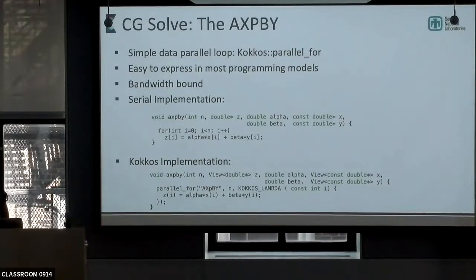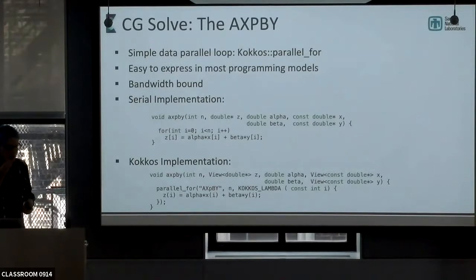The KOKKOS_LAMBDA uses capture-by-value, not reference, because a reference doesn't make sense on the GPU — it's a pointer. That is a problem inside a member function of a class because you accidentally capture 'this' pointer by value. In C++17 we added '*this' capture — that was a Sandia proposal that came out of COCOS. So if you've seen the '*this' proposal accepted into C++17, that came out of this work. The bottom line is that you capture the context — here we're capturing the view.